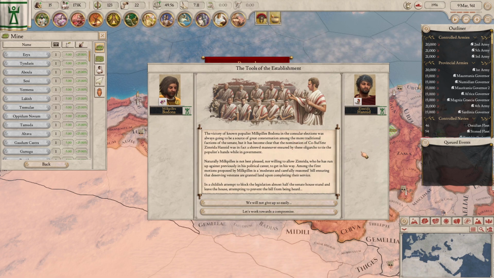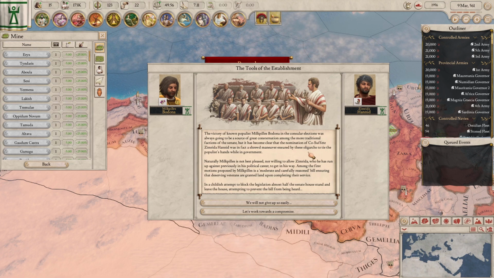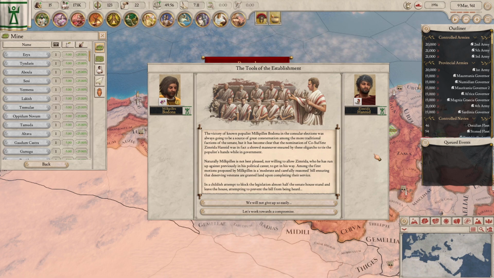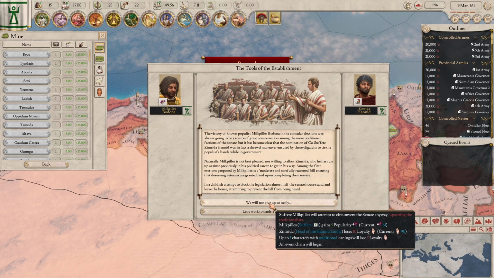The tools of the establishment. So the victory of the known populace, Milkvilles Bedona, in the consular elections was always going to be a source of great consternation among the so-called more traditional factions of the Senate. But it had become clear that the nomination of the Kosafet to Samiradahanid was in fact a shrewd manoeuvre ensured by the oligarch to tie the populace hands while in government. Naturally, Milkpiles is not displeased, nor will he allow Zimrida, who he has run up against previously in his political career, to get in his way. Among the first motions proposed by Milkpiles is a moderate and carefully reasoned bill ensuring that deserving veterans are granted land upon completing their service.